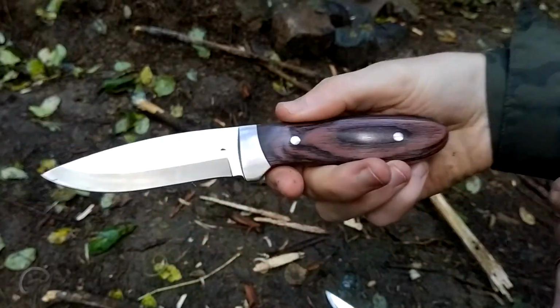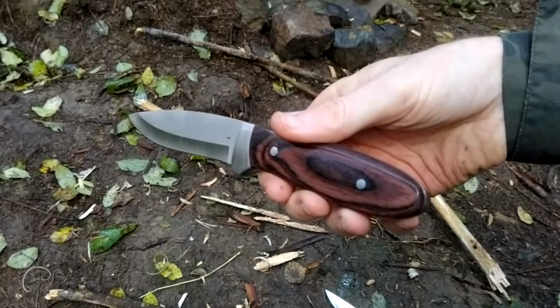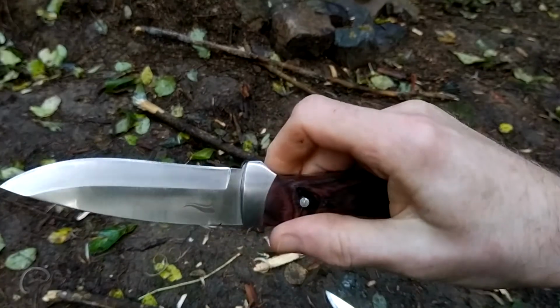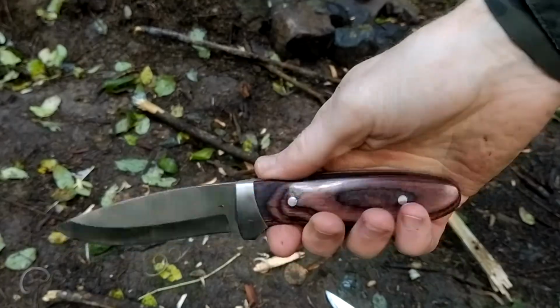Not bad, considering this thing cost €6. That's right, €6. I might try a bit of battening with this, see how it goes.